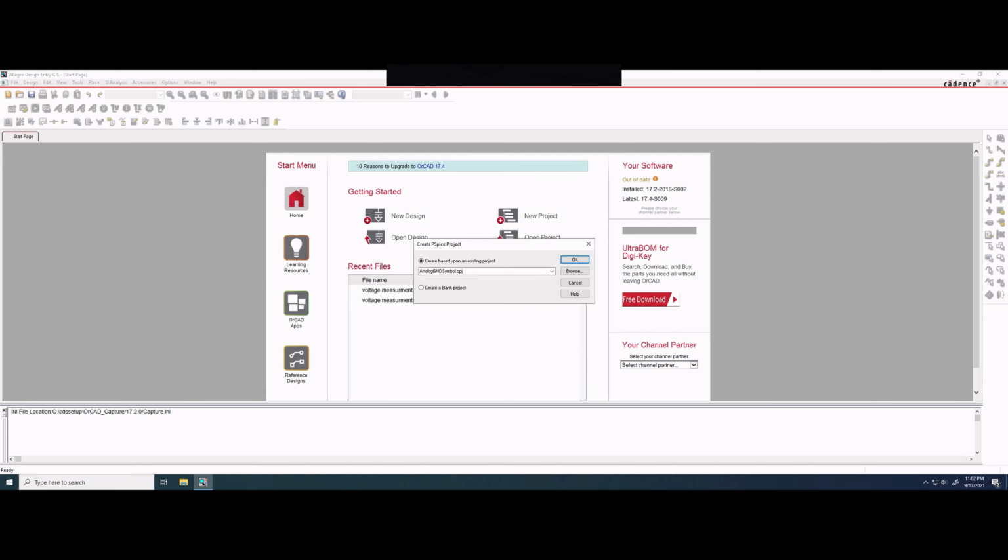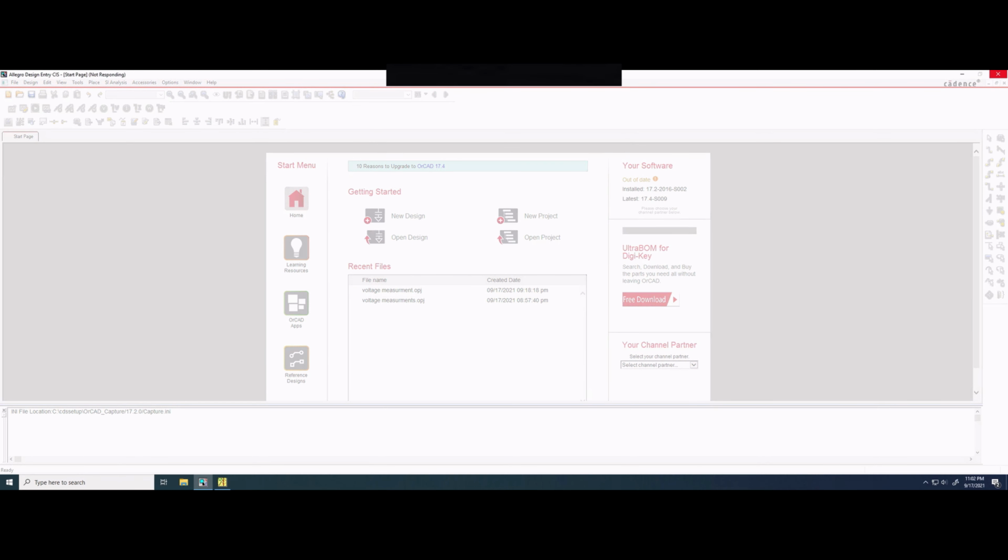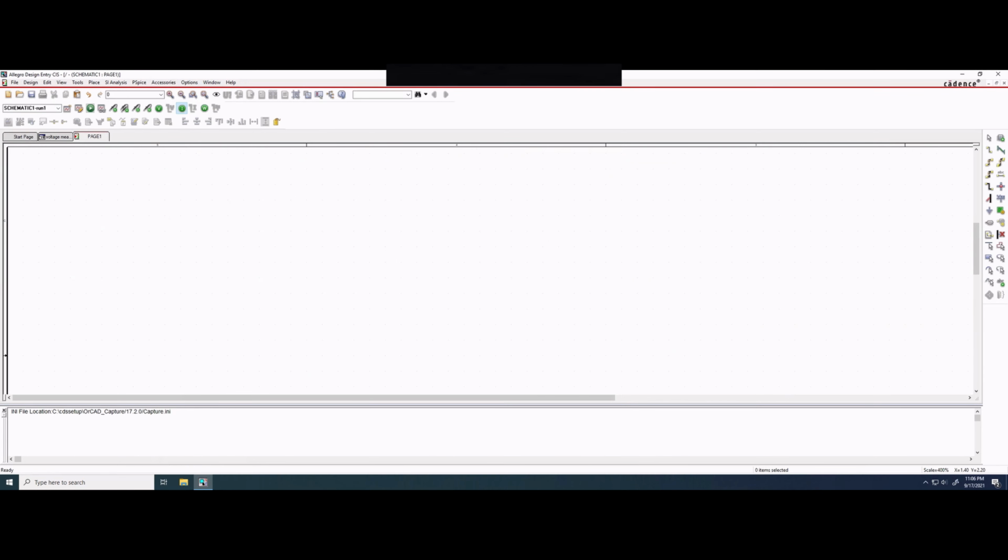After we do that, this should come up. We're going to leave everything the same and click OK. Inside of here is PSpice, so that is what we're going to be using. In the top menu, it should pop up once this loads. The virtual desktop that we are using is not very fast whatsoever. And we are now going to have this work environment.